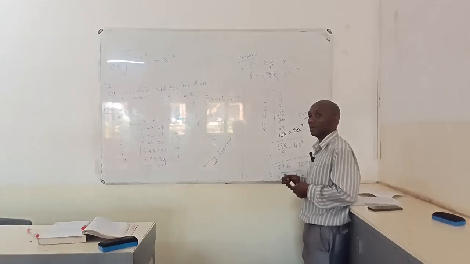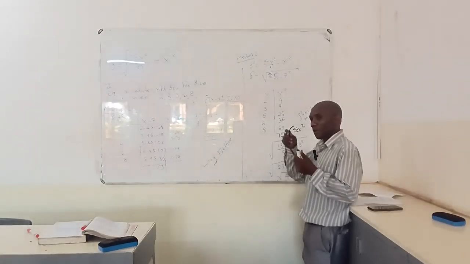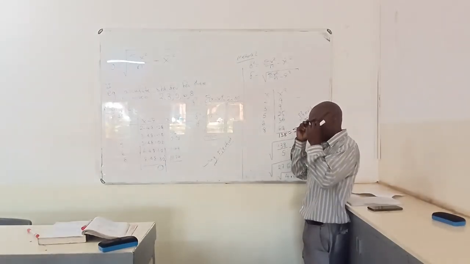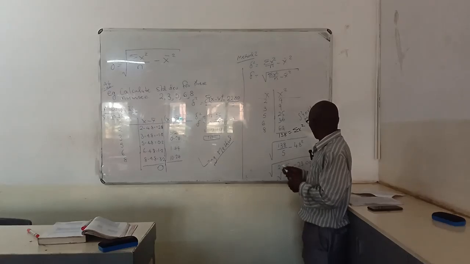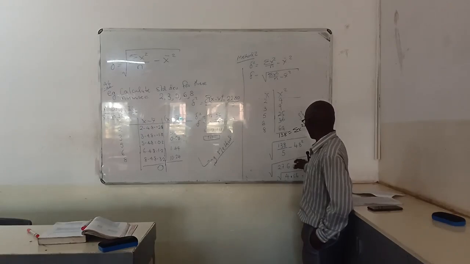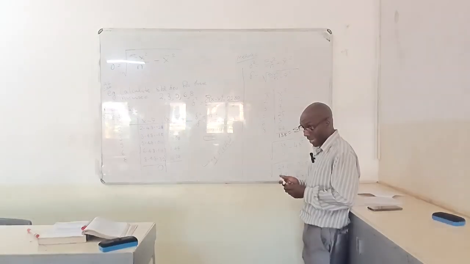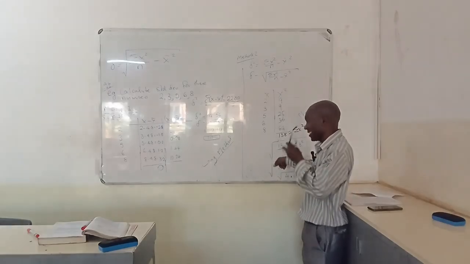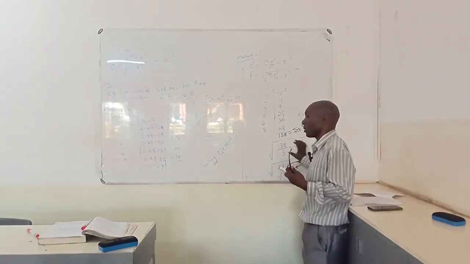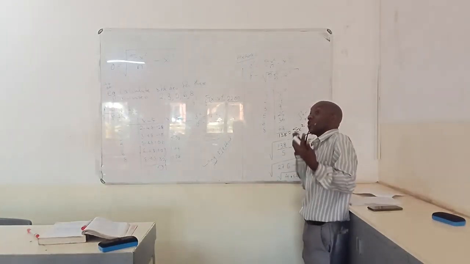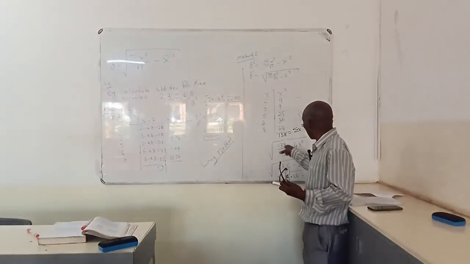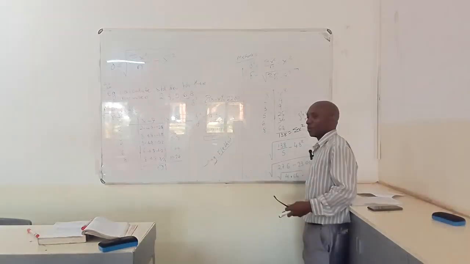Sir, yes? Another question. Have you understood? No, let's start with what he's saying. What he's saying is why is it that you have gone this way? You can get confused if you just take the calculator and punch it directly. To avoid getting confused, that's why I'm taking it step by step. But if you know your gun, how to shoot, if you know your calculator, the moment you can punch all these numbers directly, you are going to get this one.